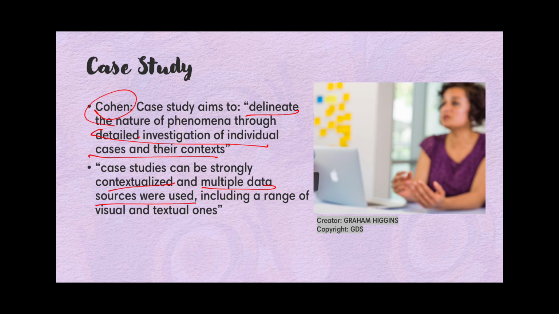So yeah, and that's where visual methods come in, because again, case study thrives on multiple data sources. So our goal is one type of data that can help triangulate. When you say triangulate, meaning to validate the facts that you are trying to forward by getting multiple sources of data, usually 3, that's why it's called triangulate.